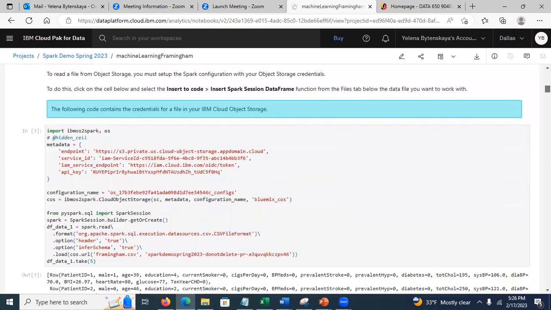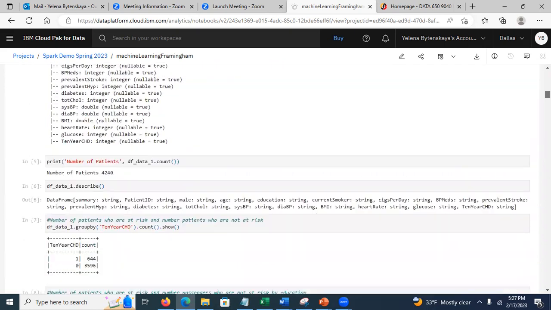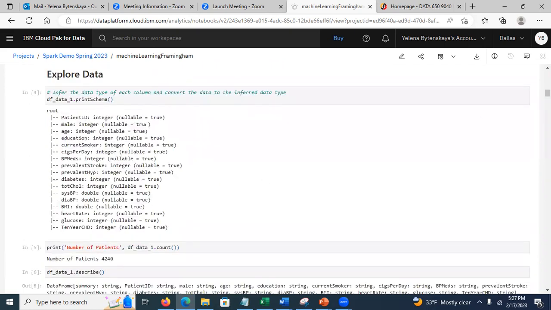Okay. So here I access data. Remember this option infer schema true. You have to do this. Otherwise, when you're looking at something like average age, you will be looking at the average ASCII value of an age instead of age. Then you have to edit this one to 1, right? It's easier to edit it here than to edit the rest of the code, right? So here I'm just exploring the data, right? So, well, nullable, it means that the column allows null values, okay? It's just showing you the data type, etc.